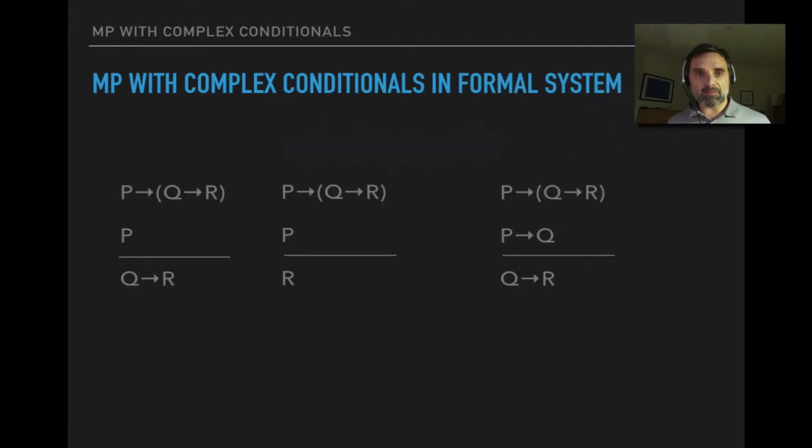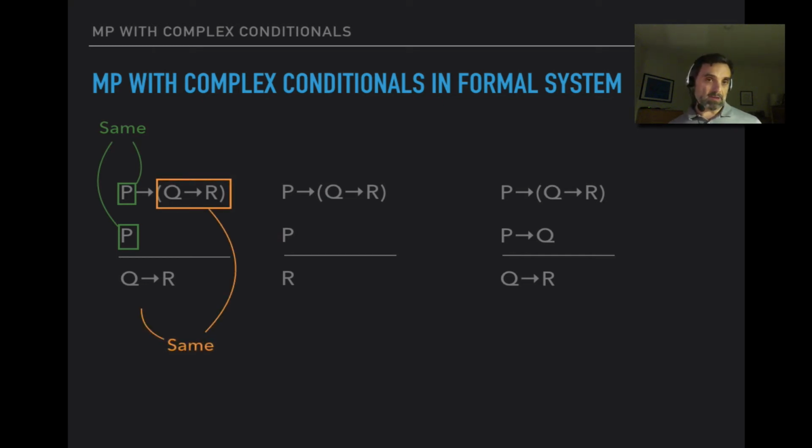Okay, let's look at some examples in the formal system. So we have the argument on the left. We'll go from left to right. The first premise is if P, then if Q, then R. The second premise is P, and the conclusion is if Q, then R. So one premise is a conditional, and the second premise is the antecedent of that conditional. They match. That's good. Not only that, but if we look at the consequent of our first premise, we notice that, hey, that's the same as the conclusion. So we have as our premises a conditional and the antecedent of that conditional, and then the conclusion is the consequent of the conditional. That's modus ponens.